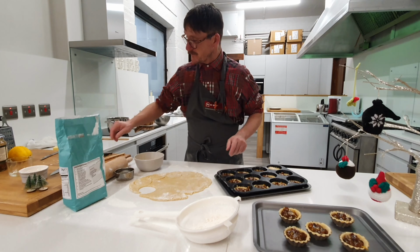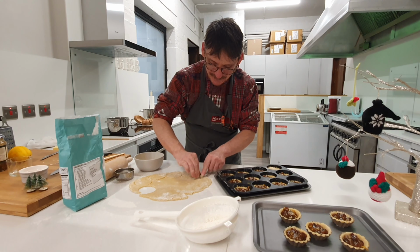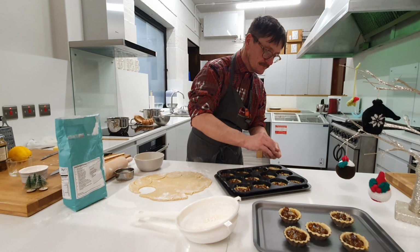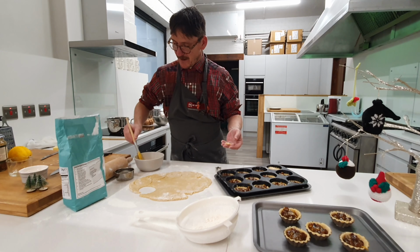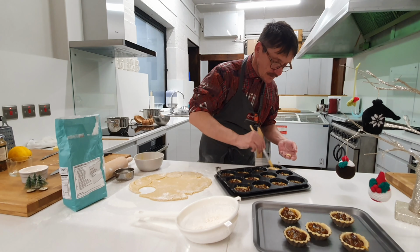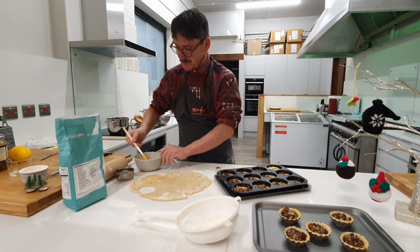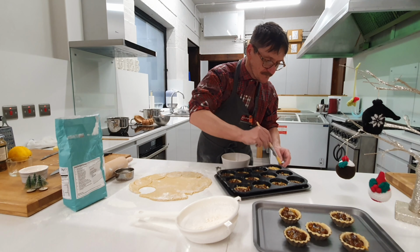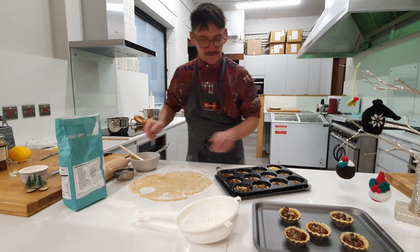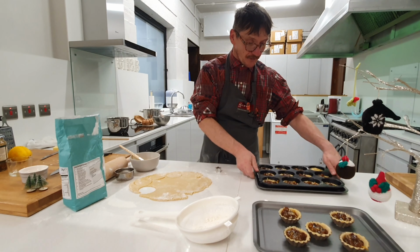You can decorate your little pies. We've got some little cutouts. We've got a little star here, so we can cut a little star out and then take that out. Take a little bit of your egg wash and brush the top and then pop your little star on top, or whatever you've cut out. And this is a great little activity for you and the kids. And then give it all a good egg wash so it's completely covered. And then just repeat that process all the way around on the little ones that are done in the tray.